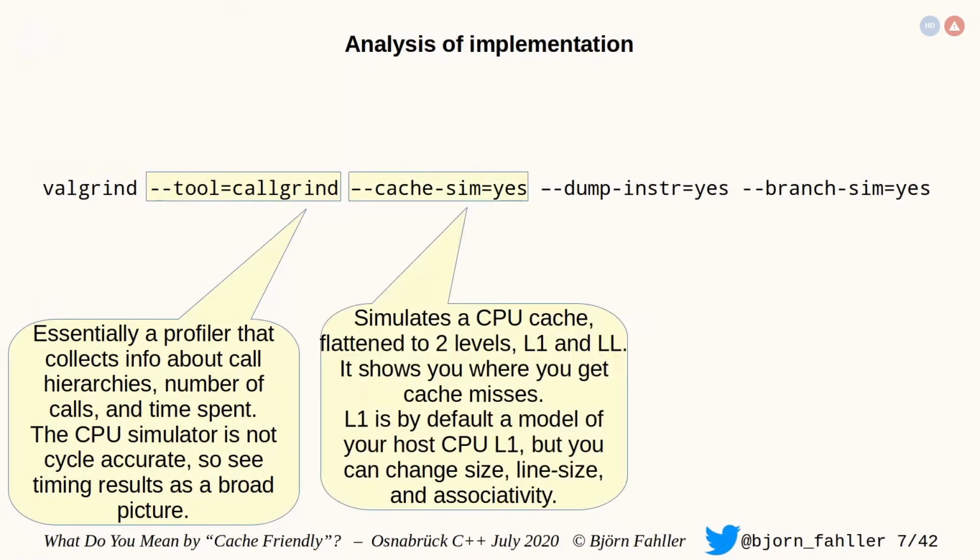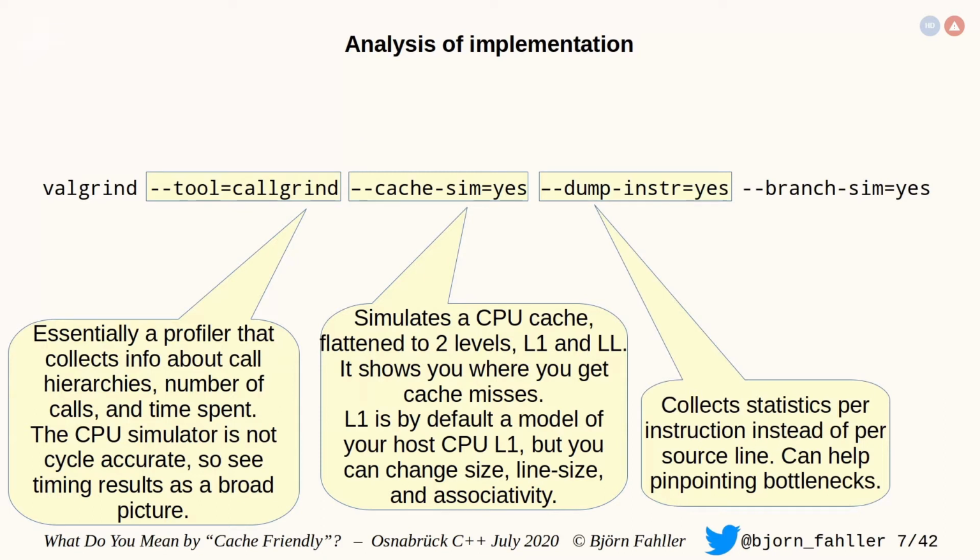But then you can also say, yeah, and simulate the cache, please. So it simplifies it a little bit. It flattens it to 2 levels instead of, as on this machine, 3. By default, the level 1 will look the same as the host CPU one, but the last level cache is not. But the interesting thing is that you can actually change this. So if you're writing software that targets a different CPU than the one that is on your host, you can actually say, no, this level 1 cache that you should do the measurements on now looks like this instead.